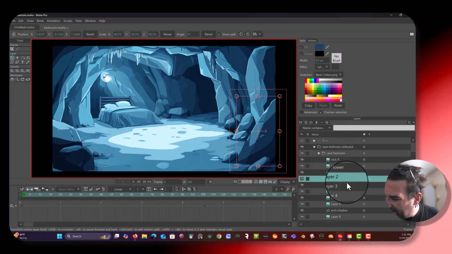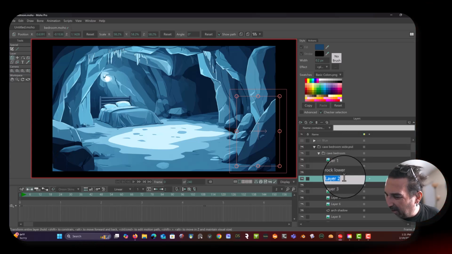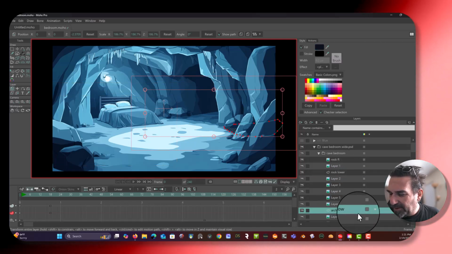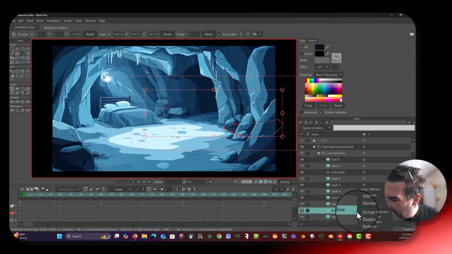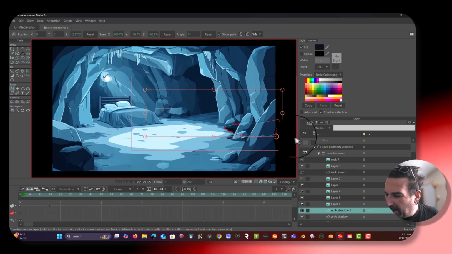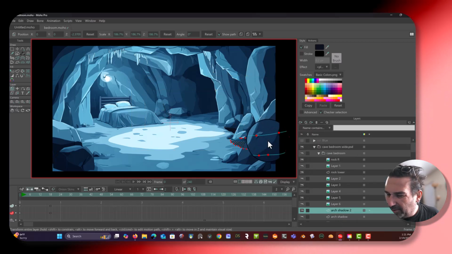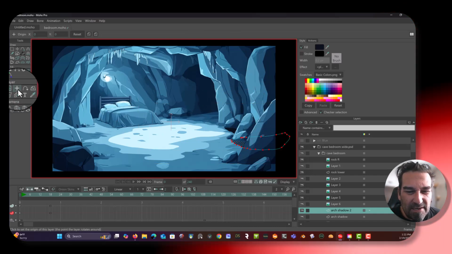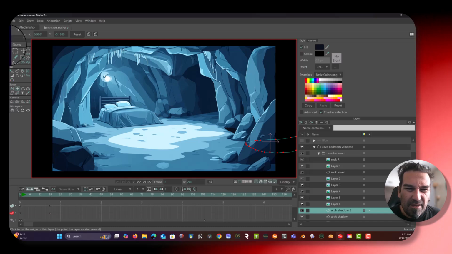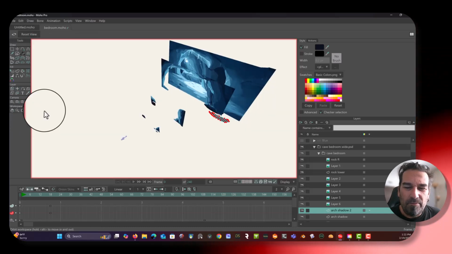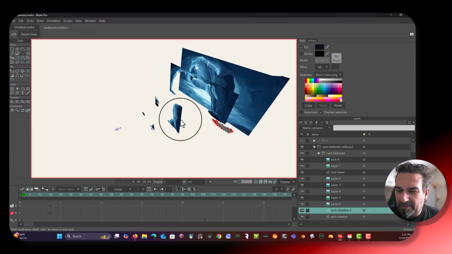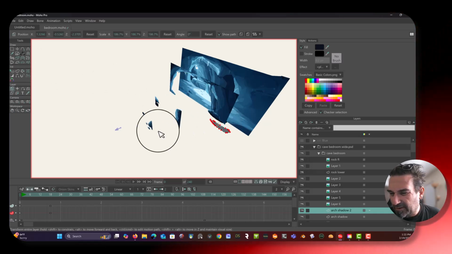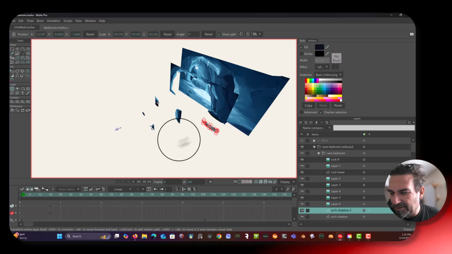Alright, so I'm going to take that same shadow layer that I had made right here, and we're going to duplicate that layer, and I'm going to move it and use it for this rock as well, but now we'll have to move it in 3D space. I'm going to change its origin, then let's look at it in the 3D view, and we're going to need to move that up to that level. So let's just grab it, Shift Alt, and just keep sliding it up until you get it into place.